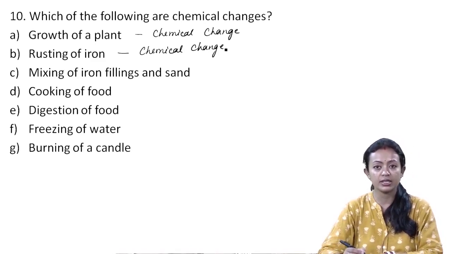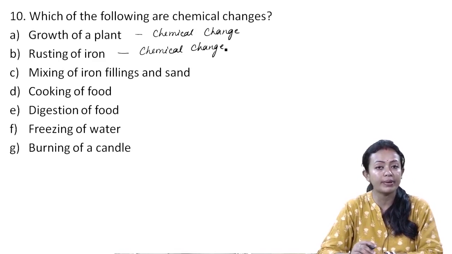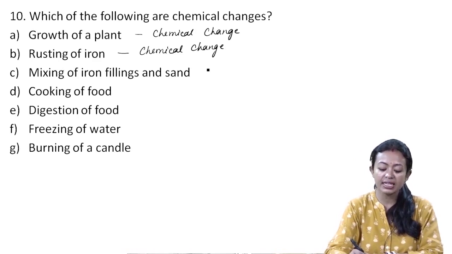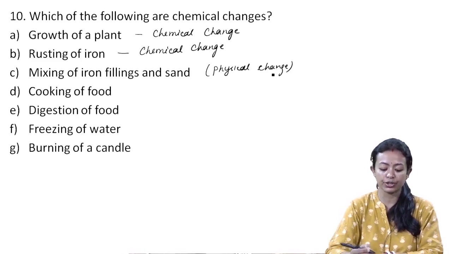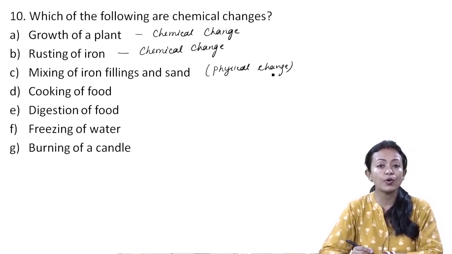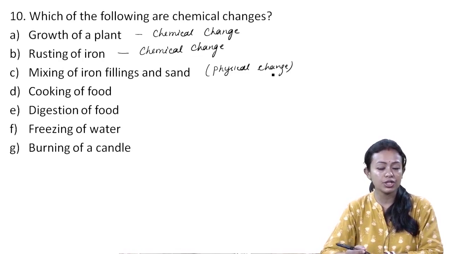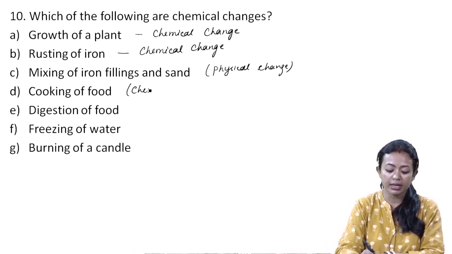Mixing of iron filings and sand. Now, that's very simple. If you take some iron filings and sand and mix them together, there will be no chemical combination at all, and you can vary the composition. So, thus mixing of iron filings and sand is basically a physical change and it is not a chemical change. What about cooking of food? After the food is already prepared, can you reverse it back? For instance, if your mother cooks your favorite dish, she takes raw things, keeps them in a vessel, cooks it, uses spices, but once the food is ready, can you get back the original one? No, not at all, because there is a permanent change, and thus we call it a chemical change.